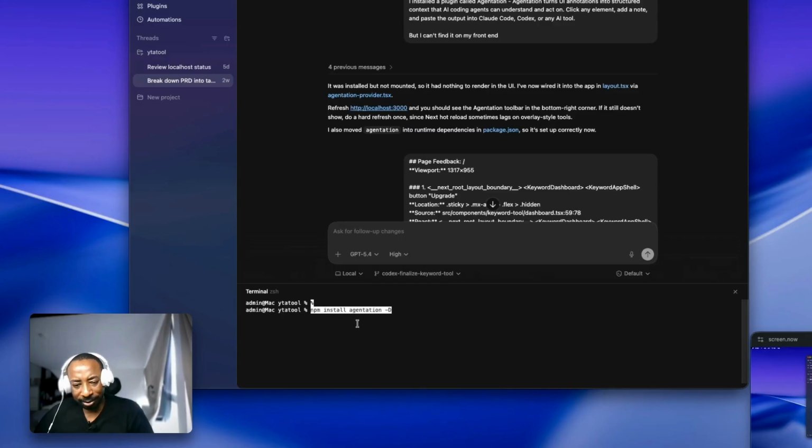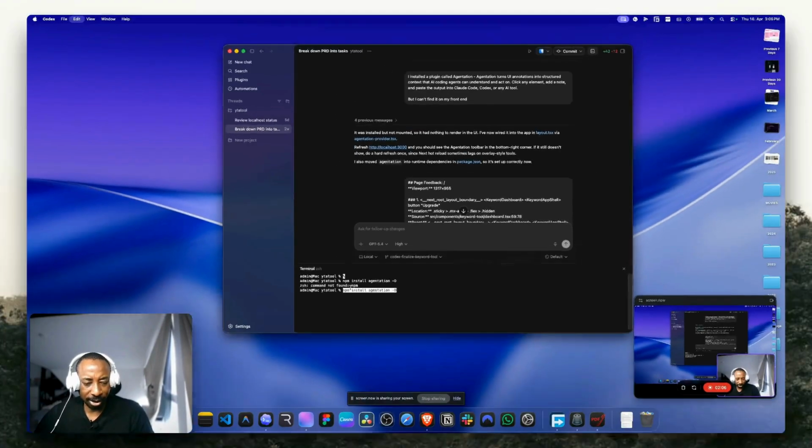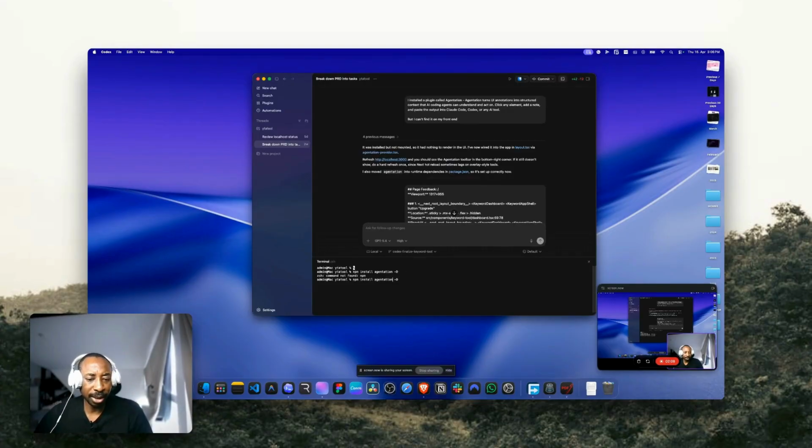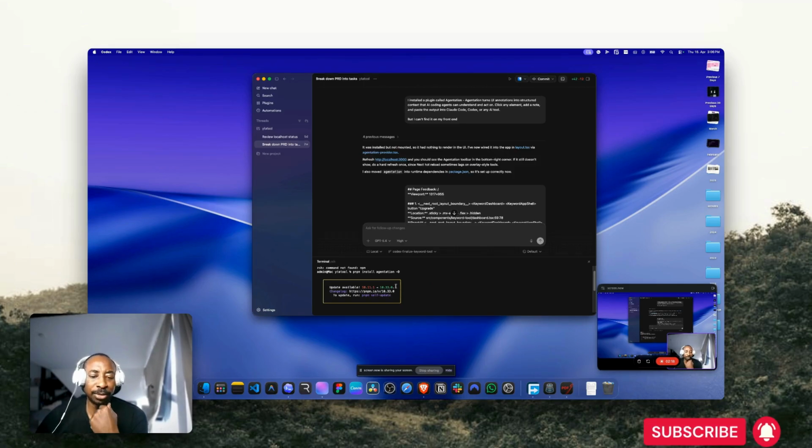I already have it installed. Okay, sorry. My browser uses pnpm, so I will use pnpm. Okay, so there's actually an update to it. So yes, I just made an update to what I already have. So we have it directly installed.